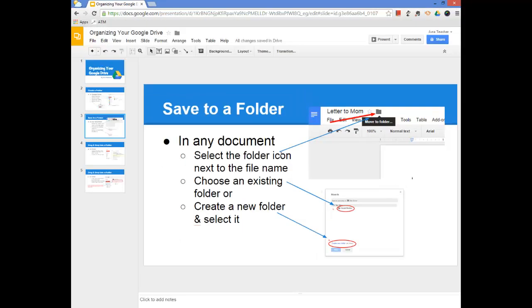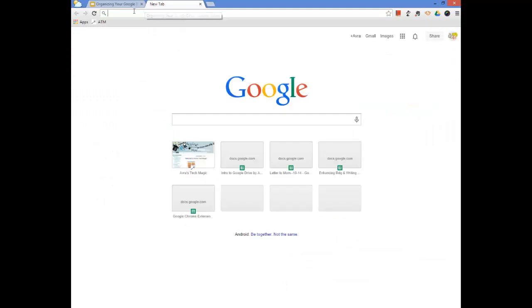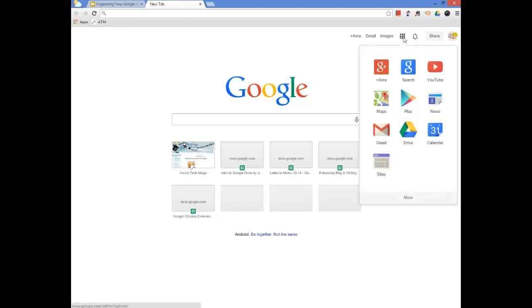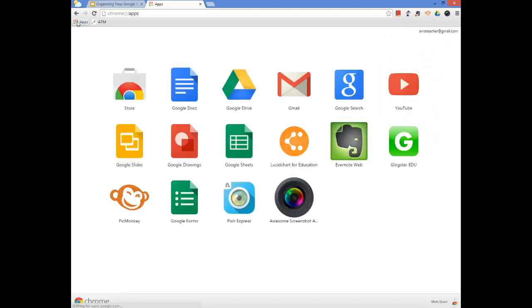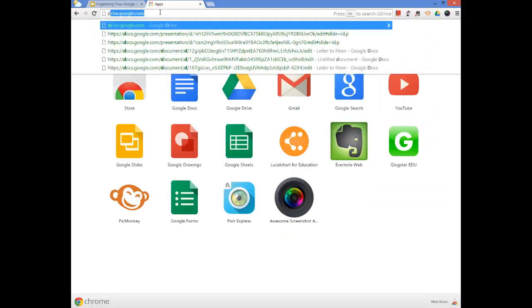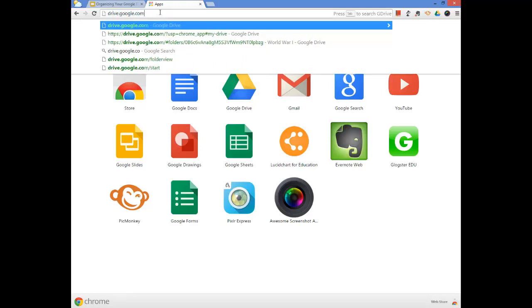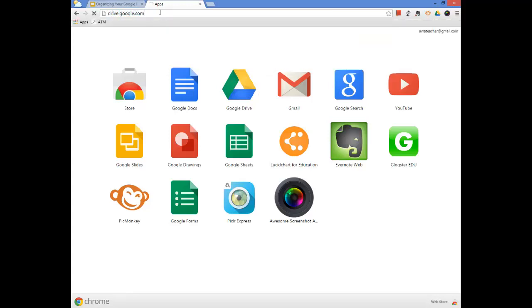Let me show you what that looks like. To get to my Google Drive, I can do a couple of different things. First, I'm going to come to a new tab. I could come here to this little grid and choose Drive, or I could come to my Apps Launcher and choose Drive, or in my address bar, I can type in drive.google.com.